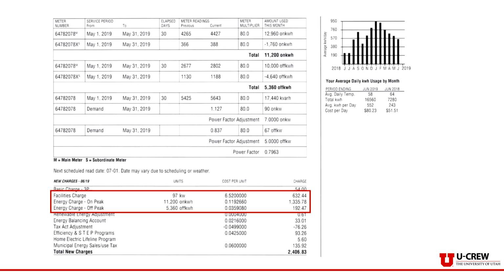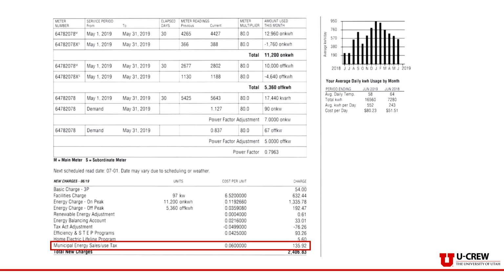One way they incentivize this is by offering different rate schedules, which decides the way you get charged for your utilities. The last bill we looked at was on a schedule where you paid for peak demand and their electricity cost the same at all times of day. This bill is on a schedule where they pay less for that peak, pay for really expensive electricity during the peak hours, and really cheap electricity during the off-peak hours. This is usually good for facilities that operate 24/7. The last short note for this bill is that you can see they're paying municipal sales tax, but not state sales tax.